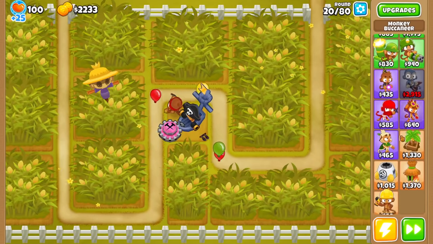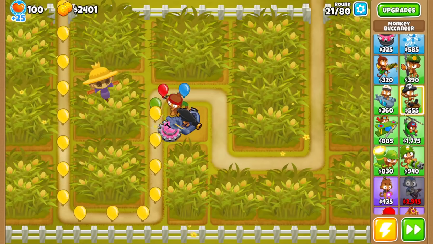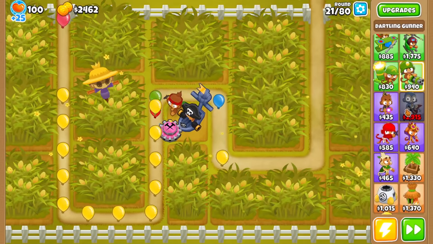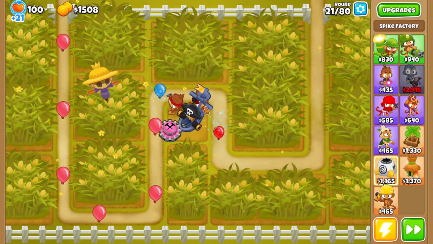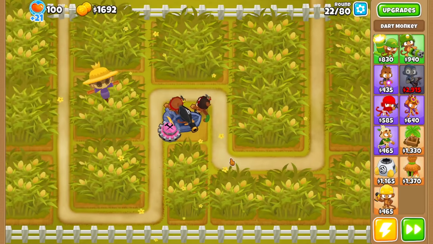Ideally, I'd like to get a farm. I wonder if it cares about the footprint. So, for example, can I turn, let's say, a dartling gun to a farm? Well, actually, no, that's not in the same price range. How about a spike factory? What do we get? 130 triple dart? Eh. Yeah, I guess it's good enough early. I'll take it for now.